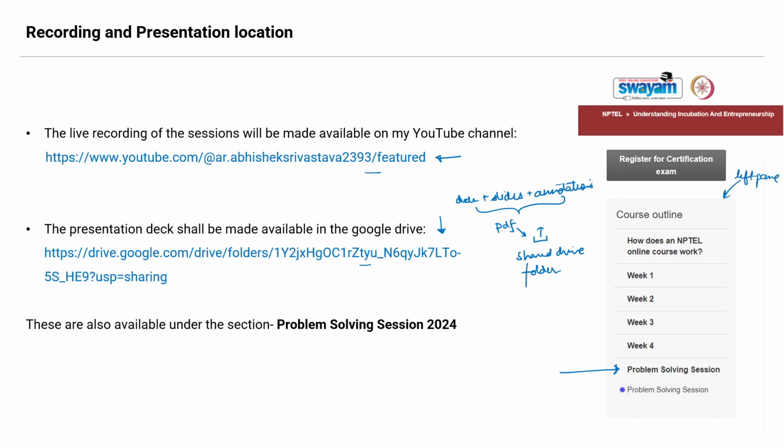In the left pane, as you can see, week one, week two content, and when you click here, it will basically collapse, sorry, expand, and it will show you all the lectures and modules. At the bottom, you will find something like problem solving session. When you click here, it will lead you to a link, which will in a way lead you to an Excel sheet. If you want, you can actually do it right now and check.